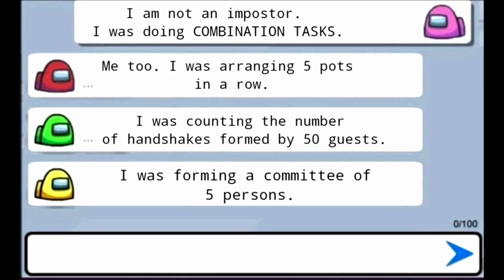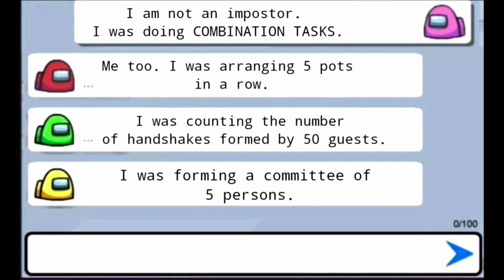So, like what I said, babalikan natin yung introduction ko kanina na video, yung sa Among Us. Bakit kaya si Red yung na-eject? So, sabi niya, he was arranging 5 pots in a row. Sabi naman ni Green, I was counting the number of handshakes formed by 50 guests.